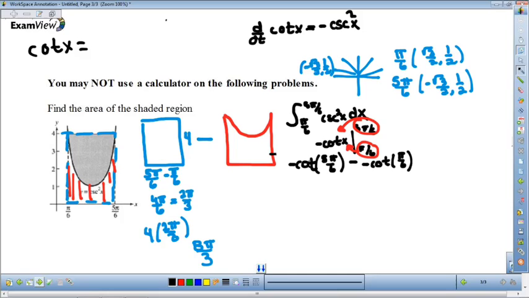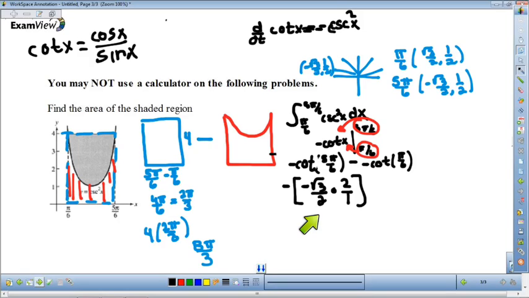Cotangent is cosine of x over sine of x. So it's going to be cosine of x divided by sine of x. So instead of putting it divided by 1/2, that's the same thing as saying multiplied by the reciprocal. So that's what I did here. You could have also written it as divided by 1/2. But that's the same thing as saying multiply by the reciprocal. I'm going to do the same thing on the other side.